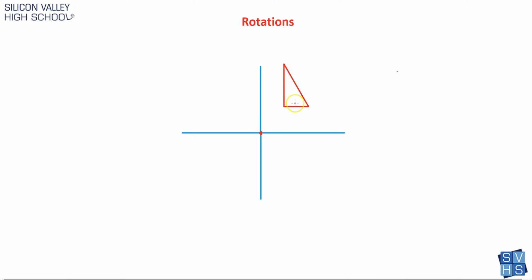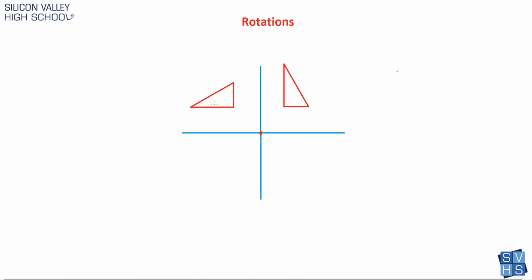We could rotate this 90 degrees, 180 degrees, 270, or we could rotate it 3 degrees or 4 degrees or 5 degrees. And what's interesting is I have a point here shown at the origin, but we don't have to rotate something around the origin. So if we were to rotate this triangle 90 degrees around the origin, it would look something like this. You can see that it swung across to this side, and because it rotated around, it fell down on this side. This was vertical, but now it's horizontal.